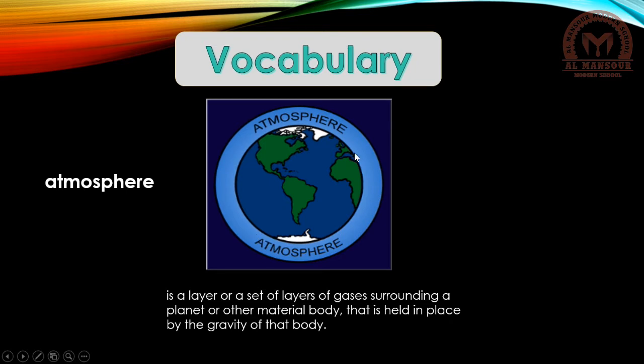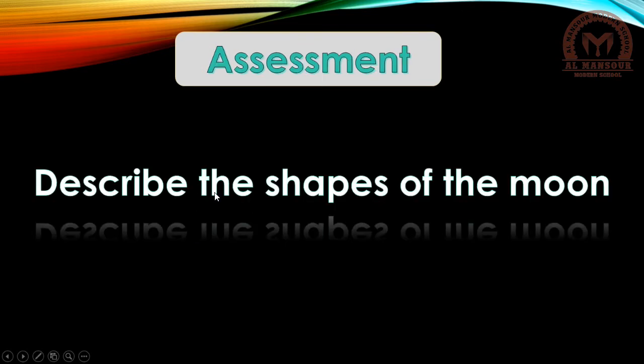The atmosphere is the gases that envelop the Earth, and it has air inside. We can breathe on Earth because of this atmosphere. Atmosphere is like gases that cover the Earth, and it doesn't escape because the Earth has a gravitational pull, okay? It keeps the gases in this area.